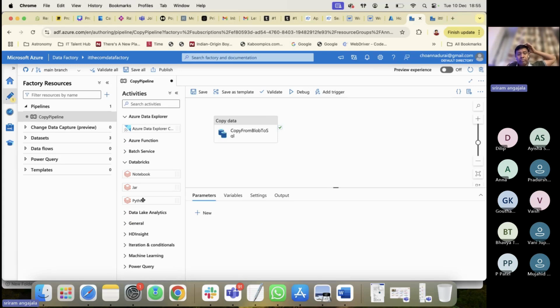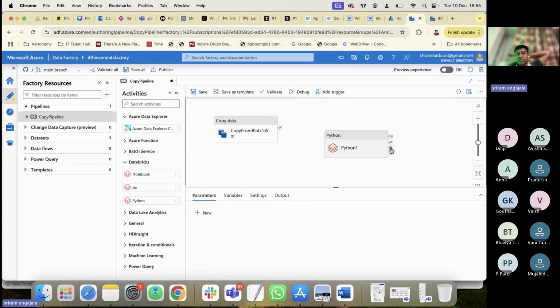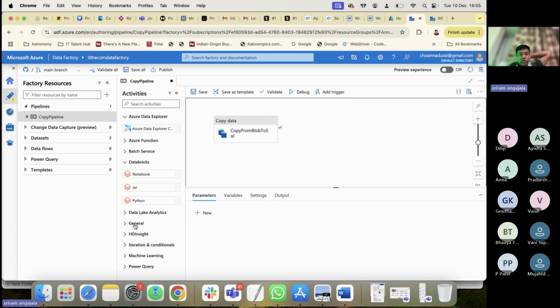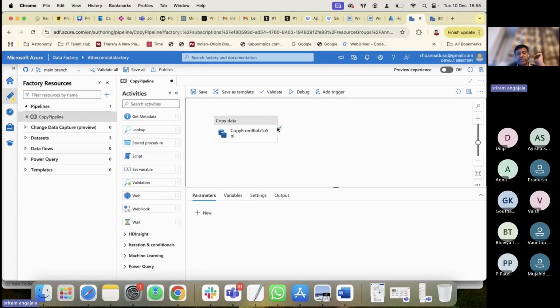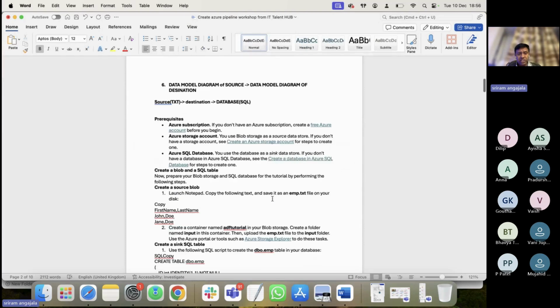It can be Databricks. Databricks is like, if you want to create AI, you can use Python, and Python will convert some AI, and then the AI outcome will be presented out here. So like this. Oops, delete it. So you can create any kind of transformation. But at this point we're just copying the data. That's it, guys.